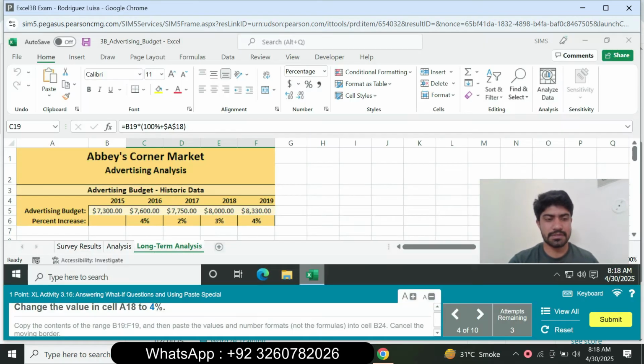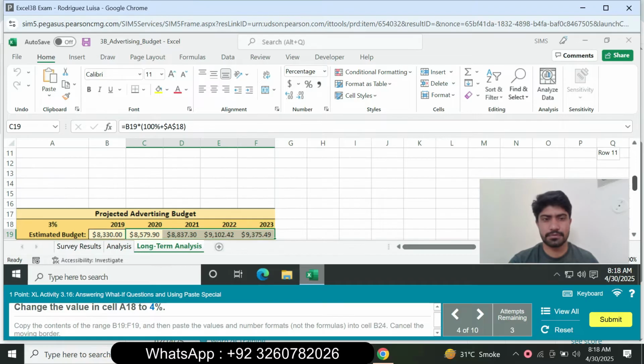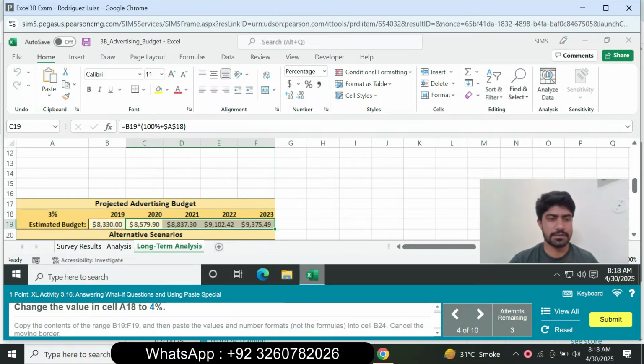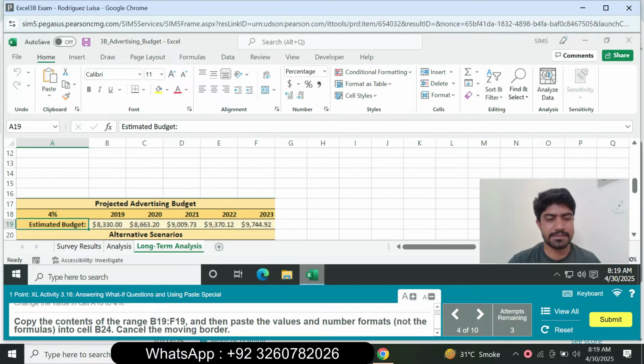Question number 4 is change the value in cell A18 to 4%. Select the cell A18, type 4% and press enter. Next, copy the content of the range B19 to F19 and paste the values and number formats into cell B24, and cancel the moving border.